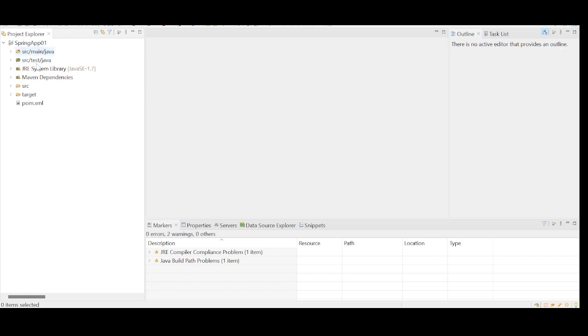This structure is taken care of by Maven itself. So the time saving is there or not. If you are not using Maven, this structure needs to be created by you, the developer itself. The developer is going to take a lot of time, and if there is any violation in this particular structure, the Spring framework is not going to identify the directory. It is not going to recognize this particular project. When you say it is a Spring project, the Spring project should follow this structure. Let me write this.